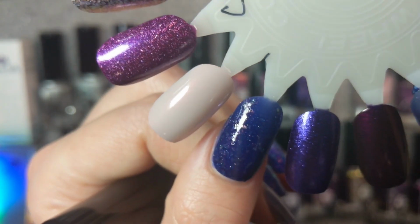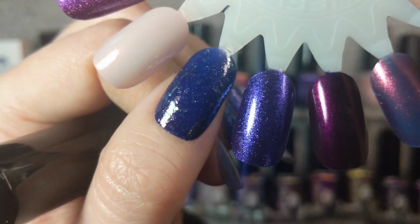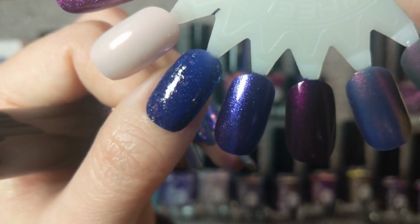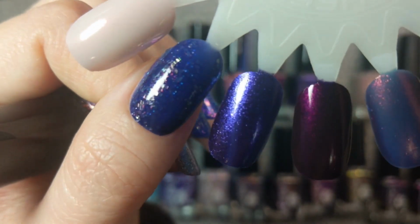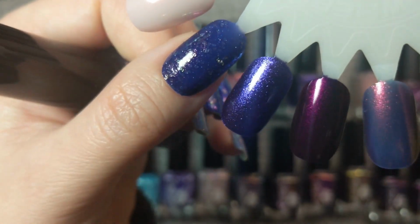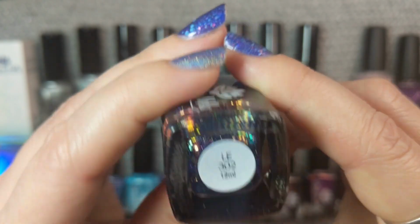Here's how this one looks in 2 coats. This one's pretty unique to my collection as well. I think most of the glitters that I have are hexagonal, and I don't know that I have anything that I would even be able to match base-wise to this, which is kind of a surprise, but it's a very interesting blurple, and I love blurples, so really happy to have that one. And that again was a limited edition 302.